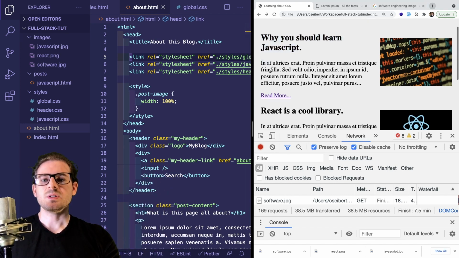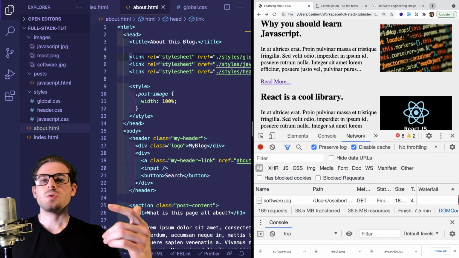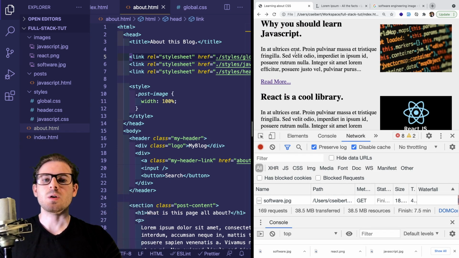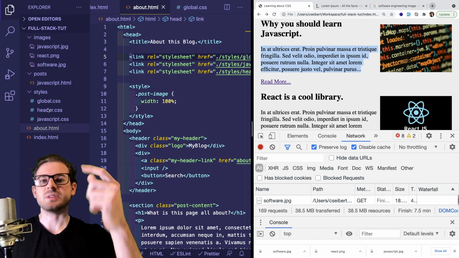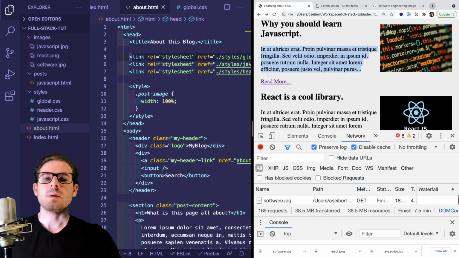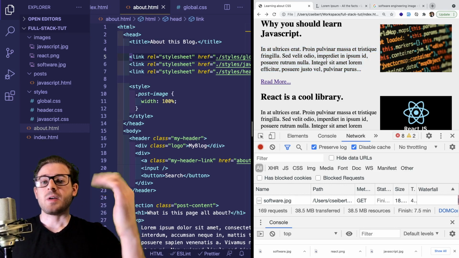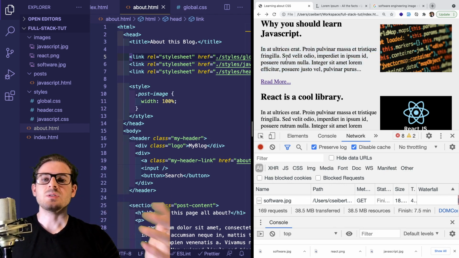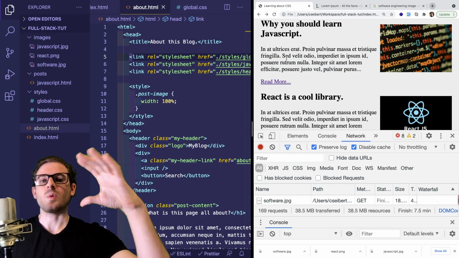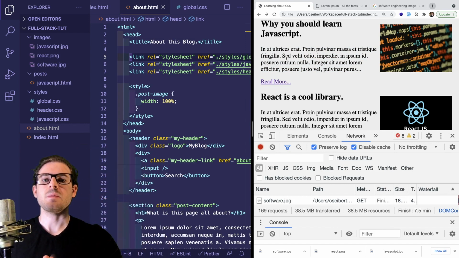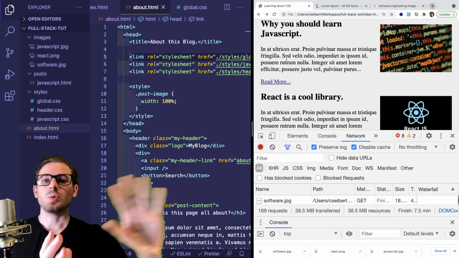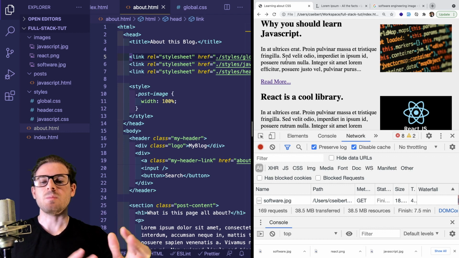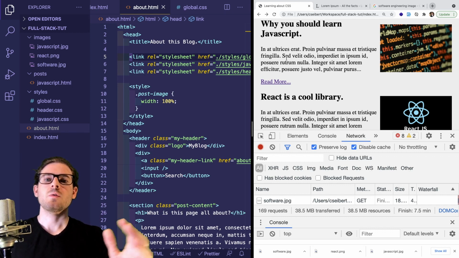So if you see here, we have all this stuff just hard coded. And what if down the road you wanted to add a blog post or edit a blog post, right? You'd have to go into all your static files and find where you wanted to edit the files and save it. And then you have to re-upload that to your web server. But if you had some type of admin dashboard that persisted all of this data to a database, you wouldn't have to go and change all your files. You just have to go to one place, edit a form, click a save button, and then that should get updated in your blog. So that's what we're going to work towards, but I need to first show you JavaScript and the basics of how you can use variables, for loops, etc.